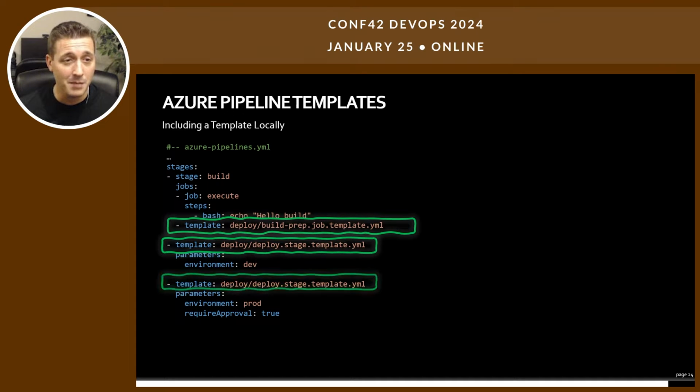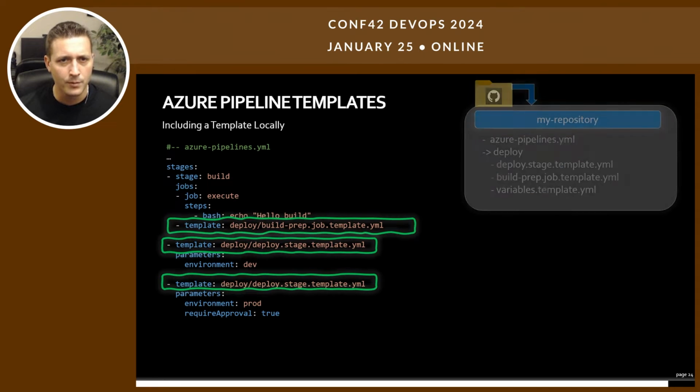And you can use the same template multiple times. Of course, that's where we get another type of reuse in there as well. We know that deploying is pretty standard, whether I'm going to the dev or prod. I just need to change some of those variables. And that's what you can augment with the parameters. Notice here where these files might exist.